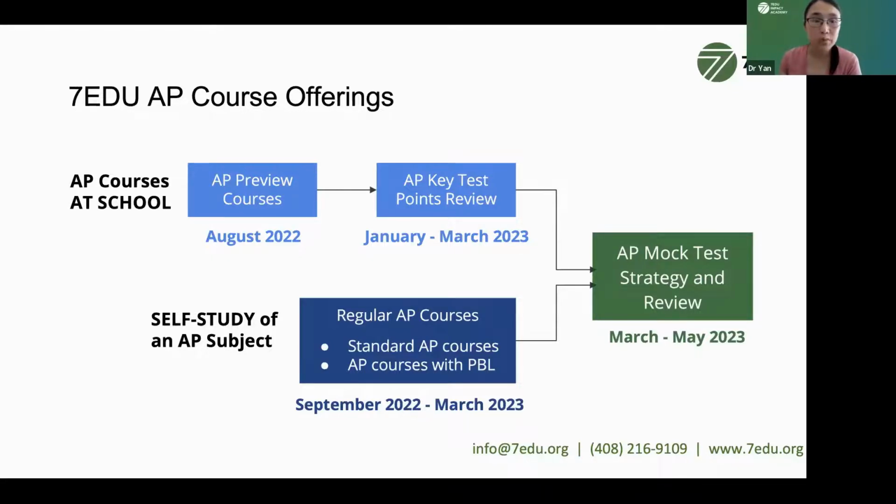So we call that AP preview courses. In those courses, we give students a preview of all the important concepts and the relationships of those important concepts, so that they will feel more confident when they get into the semester. Most AP courses are offered throughout the year. So you have students start learning half of the content in the fall semester, and then take a winter break, and then come back next year.